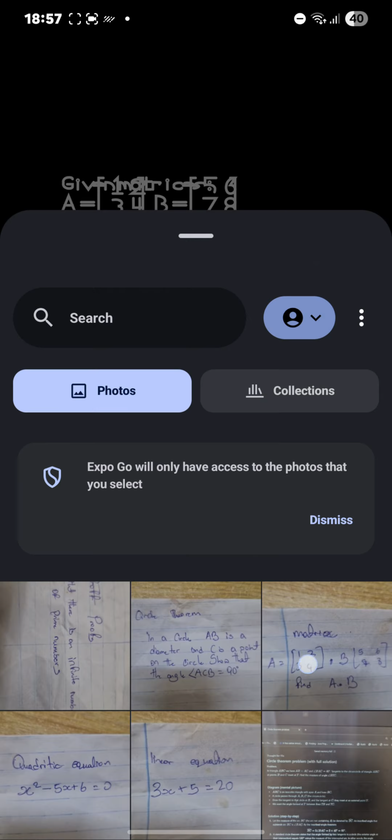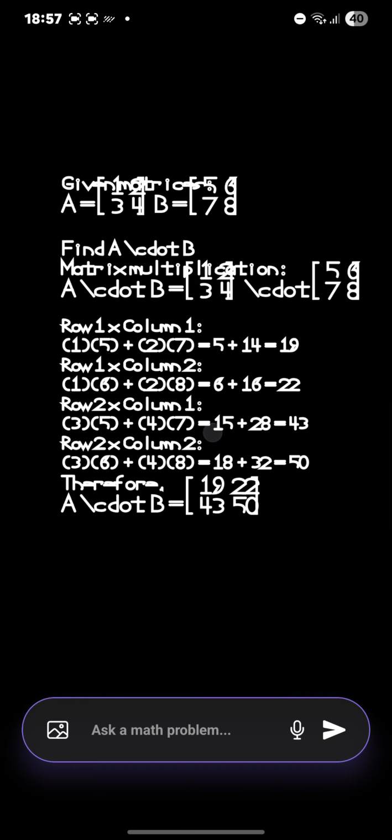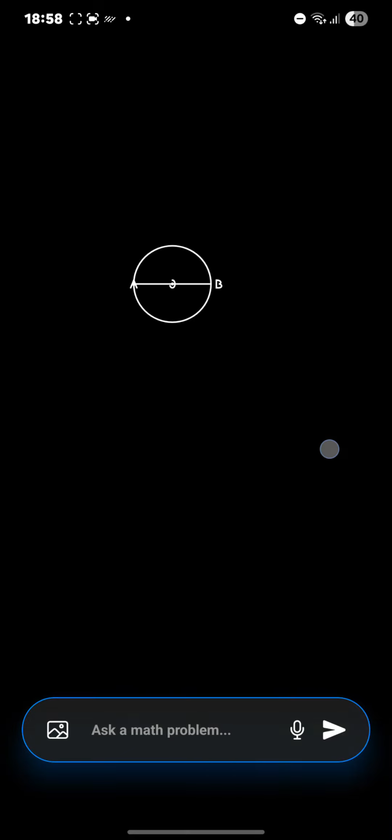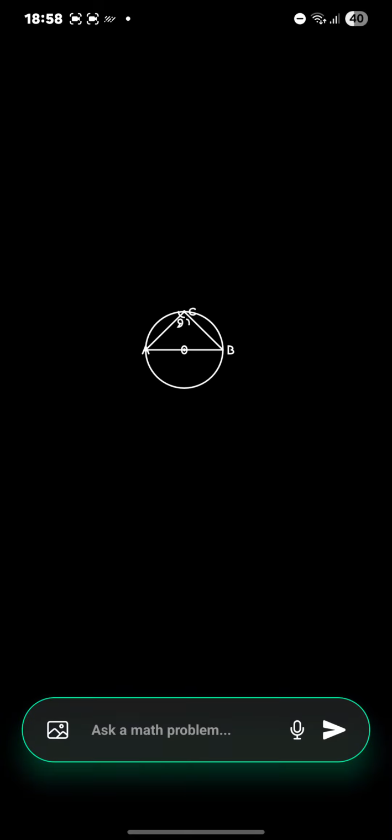So let me just go to the next one, and that is the quadratic equation, linear equation, scalar theorem. This is also my favorite because it involves diagrams, and I think that's one of the most tricky things. If you ask ChatGPT to help you with problems like this, it will probably just give you a line by line text view of everything, and maybe pass it using some hypertext or something like that. You can see 90 degrees.